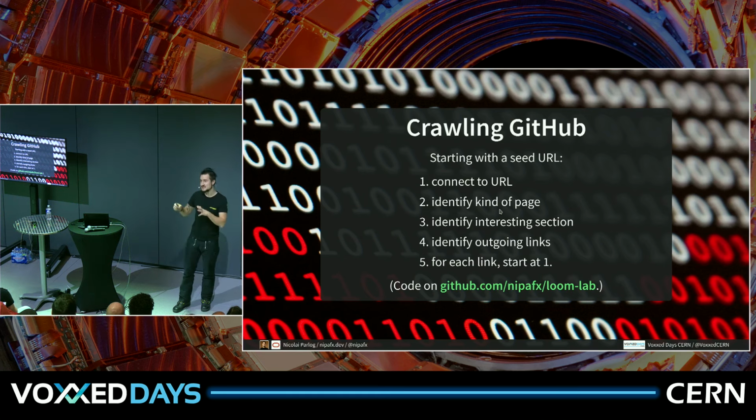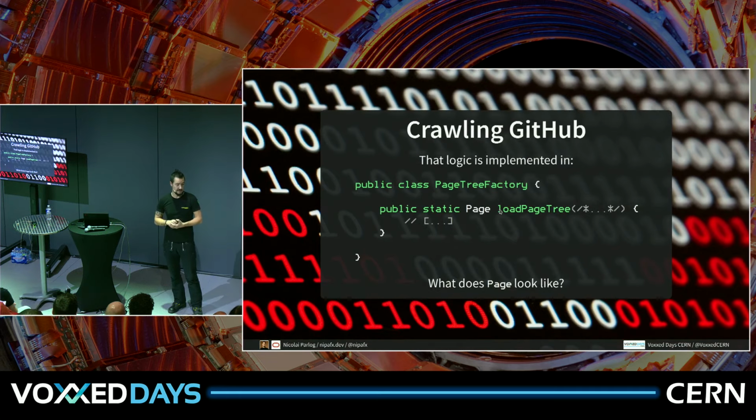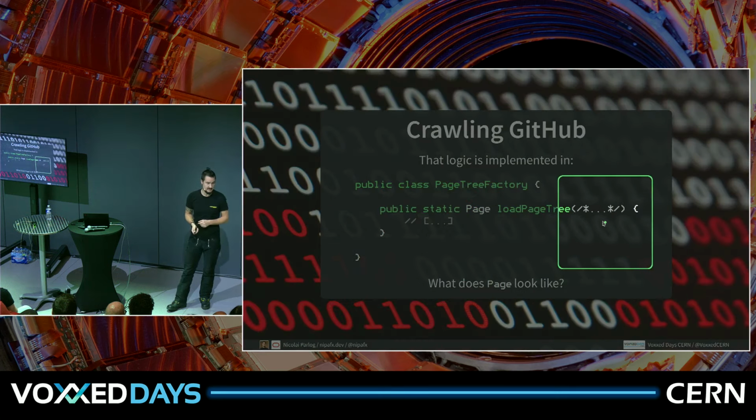If it finds external pages, maybe somebody linked to Wikipedia, it registers that page, but then it stops. And ideally you have some kind of condition where it stops, because otherwise you're going to crawl off GitHub probably. So after like a couple stages it stops. But that's what it's doing. All of that logic is already implemented and doesn't matter to us. It's in this method here, load page tree.